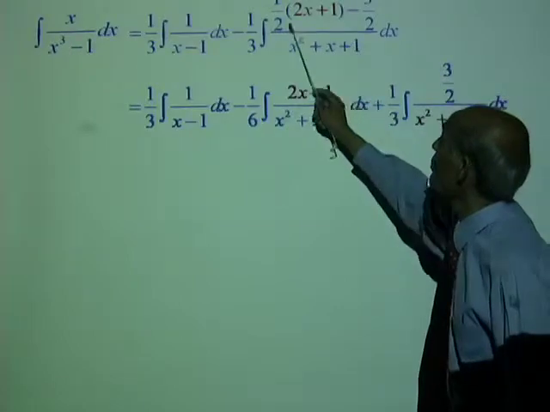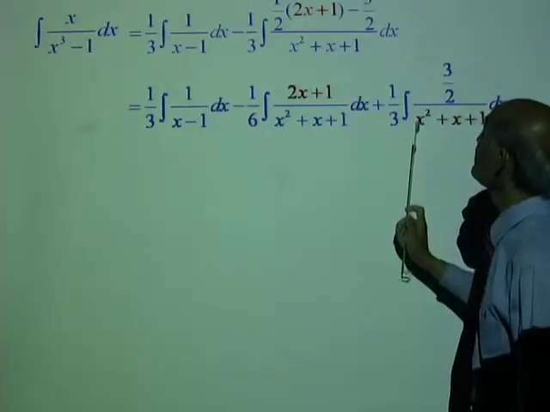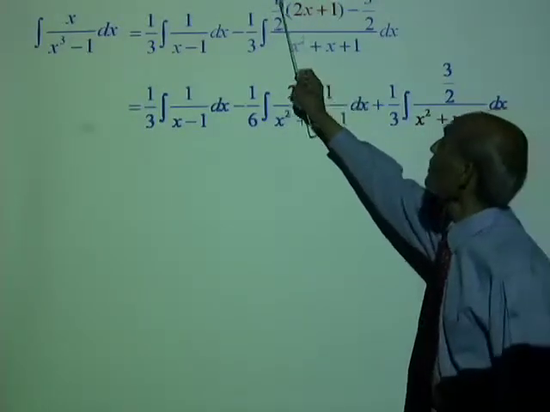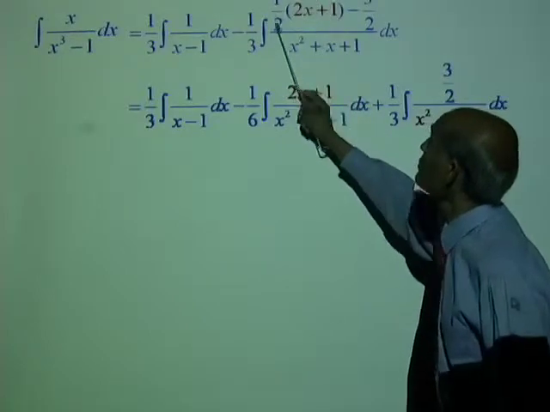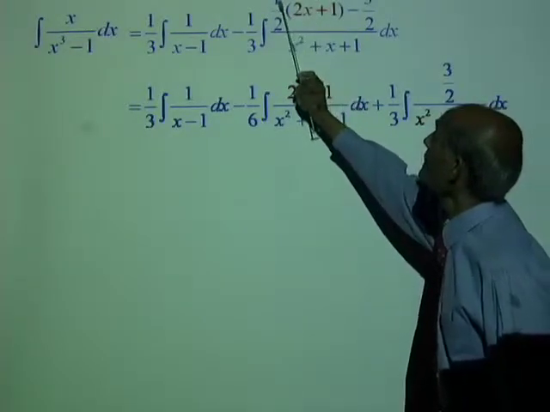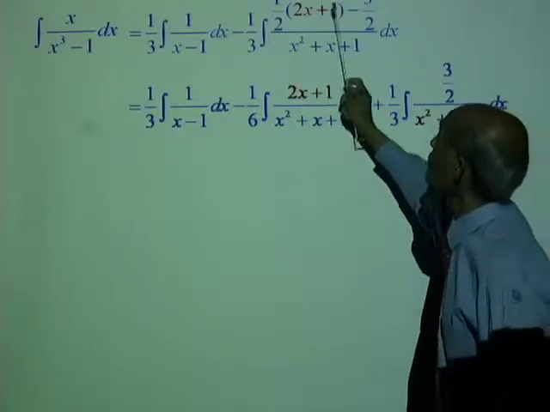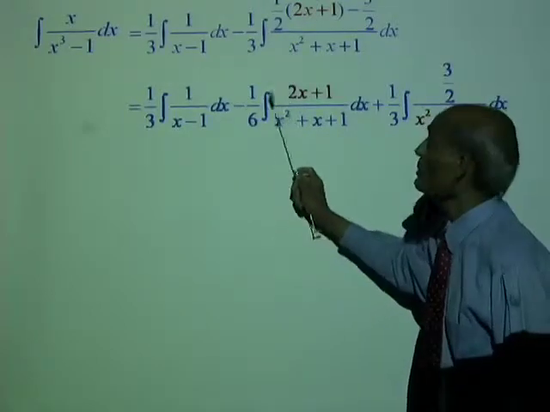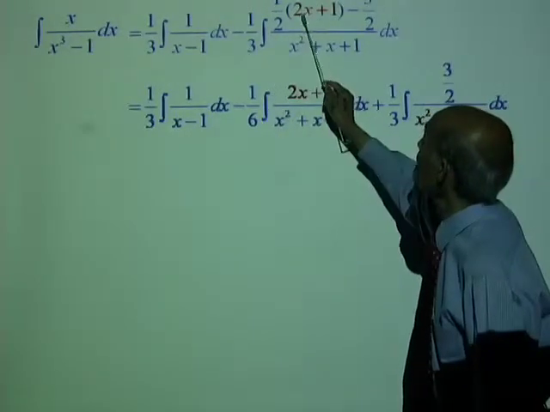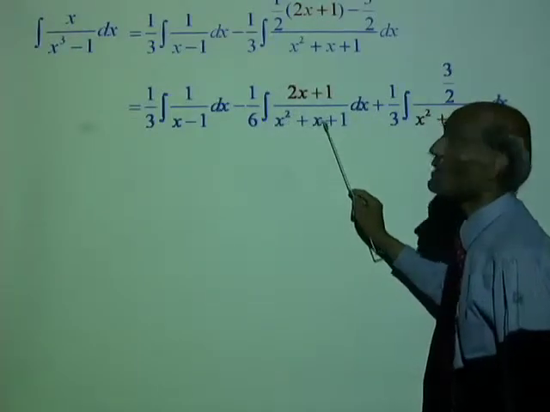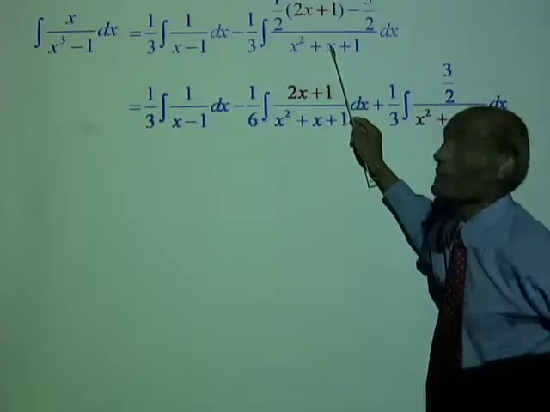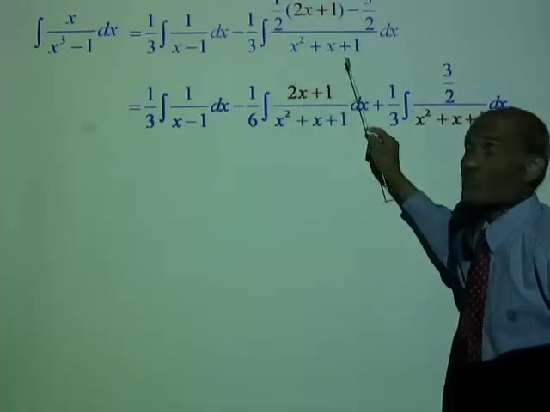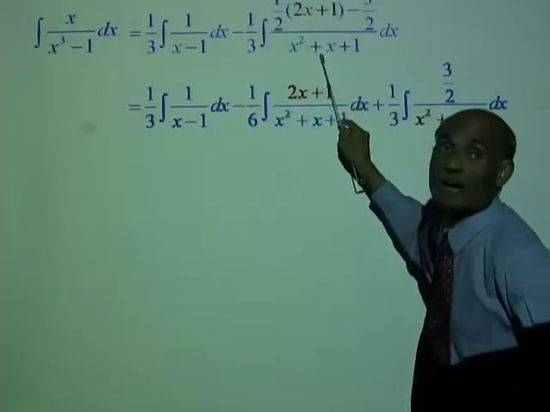The numerator is this quantity minus 3 over 2, which means we can split this into two integrals. So the first integral will have that as the numerator. And when you take that as the numerator, 1/2 comes out, gives you a negative 1/6. So that will be negative 1/6 integral 2x plus 1 over x squared plus x plus 1. Do you understand that? What I have done is I split this into two integrals. The first one is integration of this quantity divided by this.